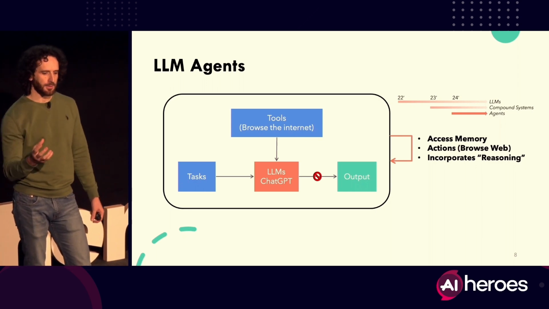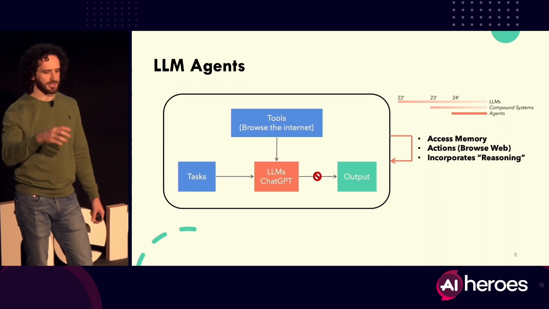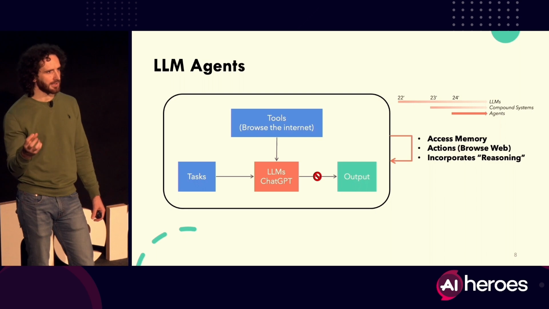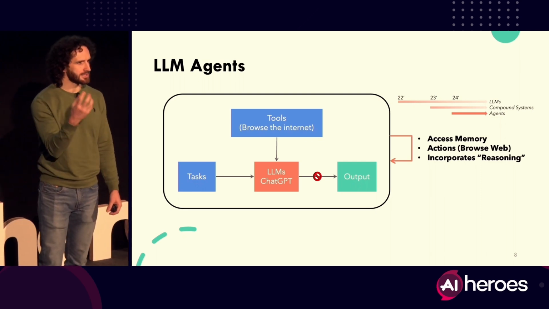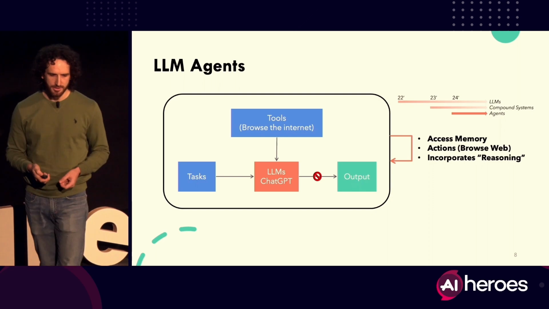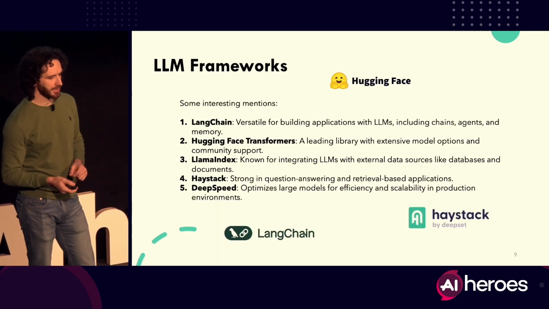And this loop feedback is thanks to some memories, some actions, is incorporating this reasoning approach to validate the output and create an even stronger and sound output. And we can say that's pretty much it, right? So we don't want to dive too much into agents, but in a nutshell, this is what is happening.